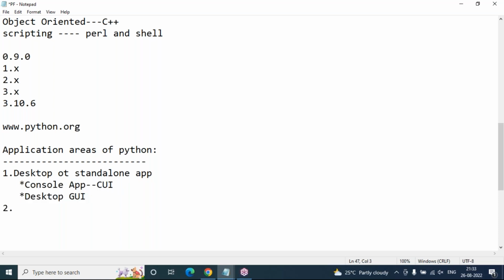And we can even develop online applications, as I said, web applications. Web applications are also called online applications or distributed applications. And you know that for web applications, along with Python, which framework is required? Django or Flask framework is required. Using these frameworks, we have to develop web applications, including REST API. And using Python, we can develop network-based applications also.